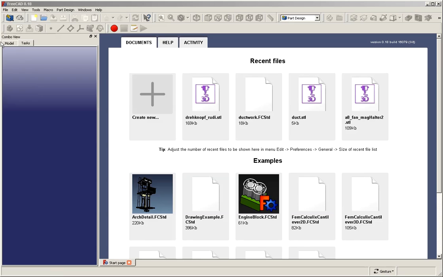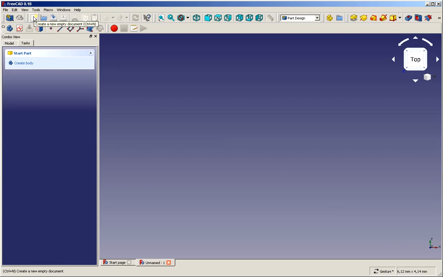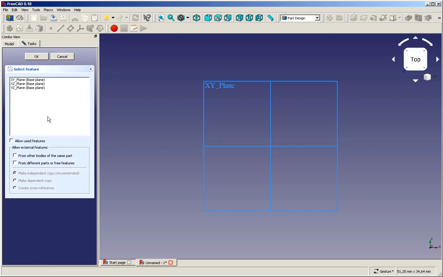This time we will create our sketch on a different plane than usual, because it is a rotated object. So let's start with a new file, create a body, create a sketch, and select on which plane it ought to be. This time we will use the YZ plane.